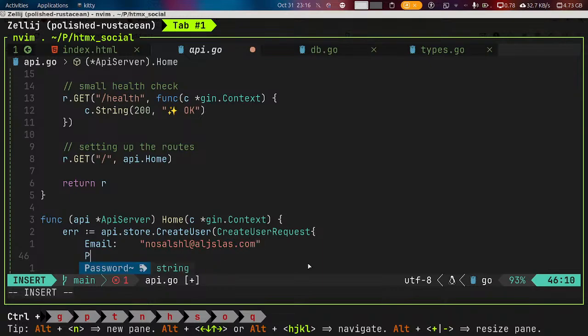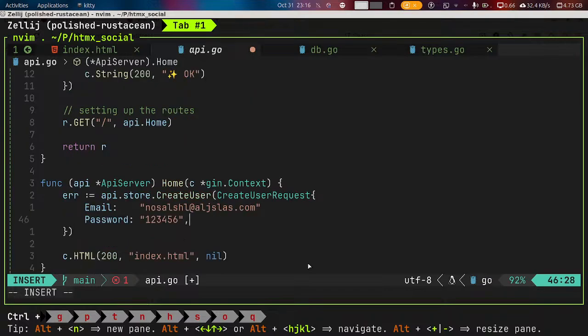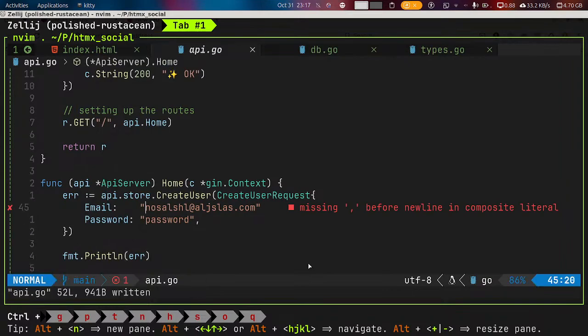Excellent email, proud of it. Password is 1234. Simple. Actually, I like to have just one password: password. And just print the error for me. Okay, I forgot to put the comma there.